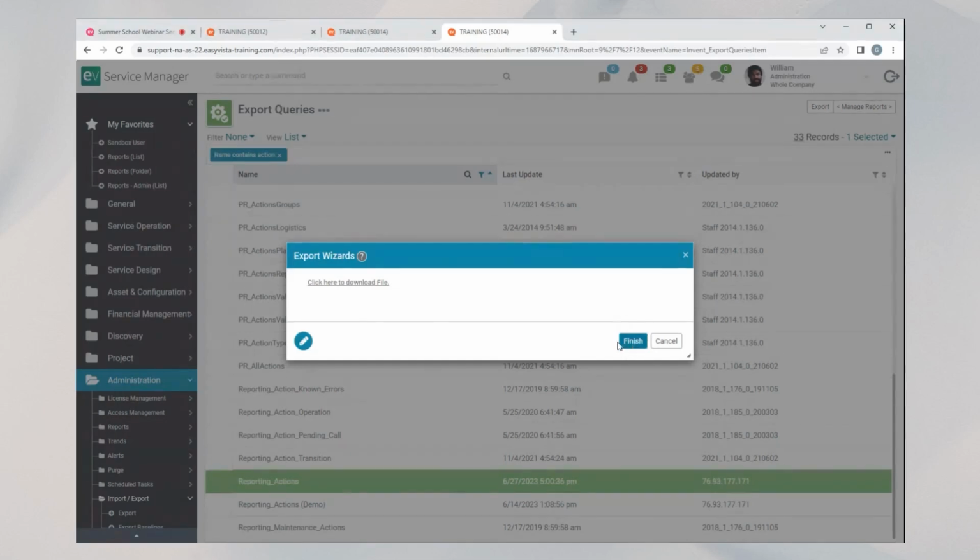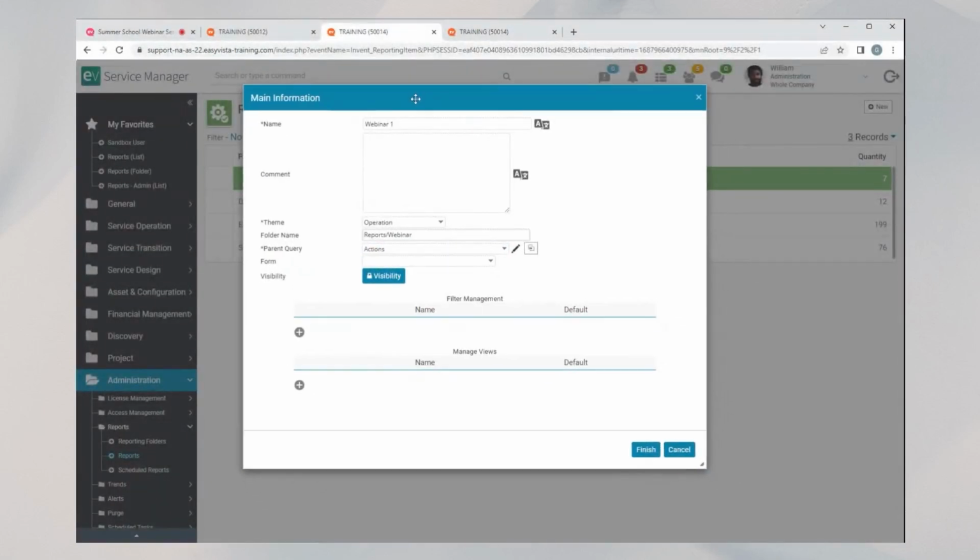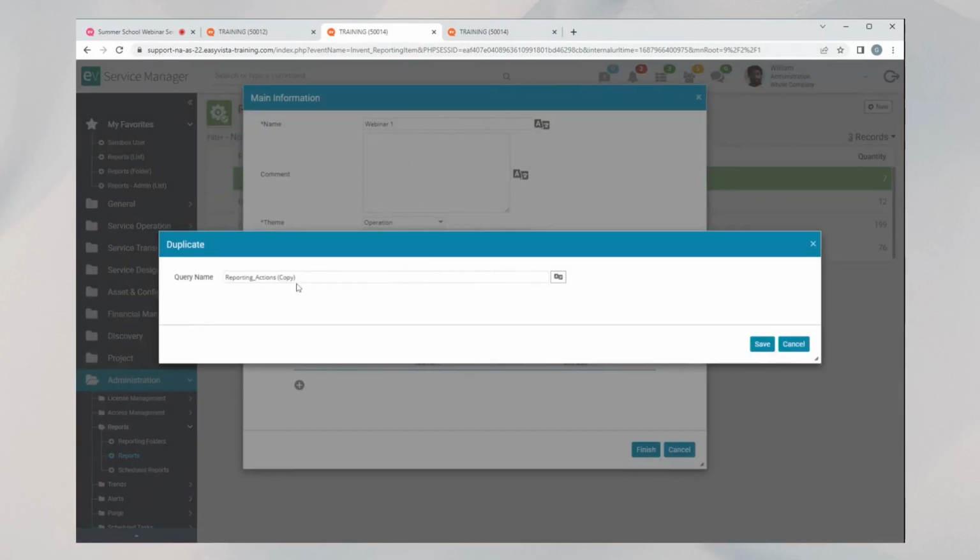Okay, I'll go ahead and hit finish. I'll go back to my previous tab where the report is. That is one way. Another way to do this, if you want to make a separate copy of this query to use specifically for this report, you can use this nice little duplicate icon right here. If we click that, it'll say, what do we want to name it? I'll just go ahead and keep the default of parentheses copy in here.